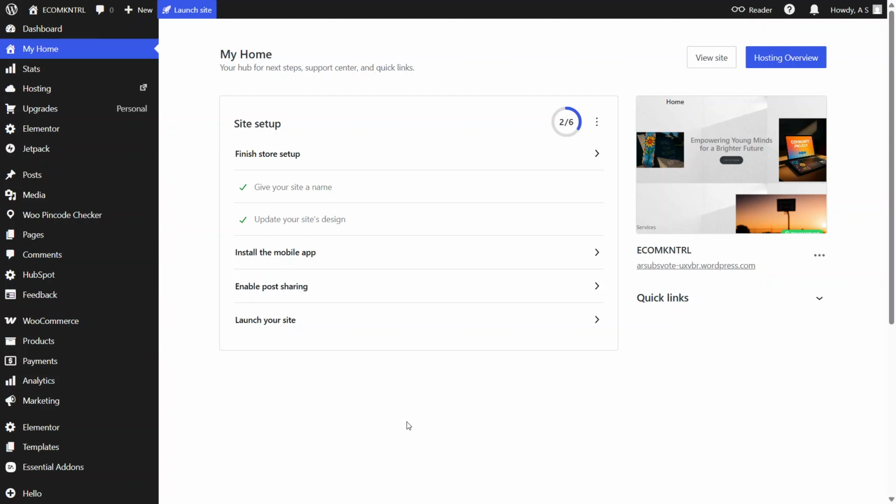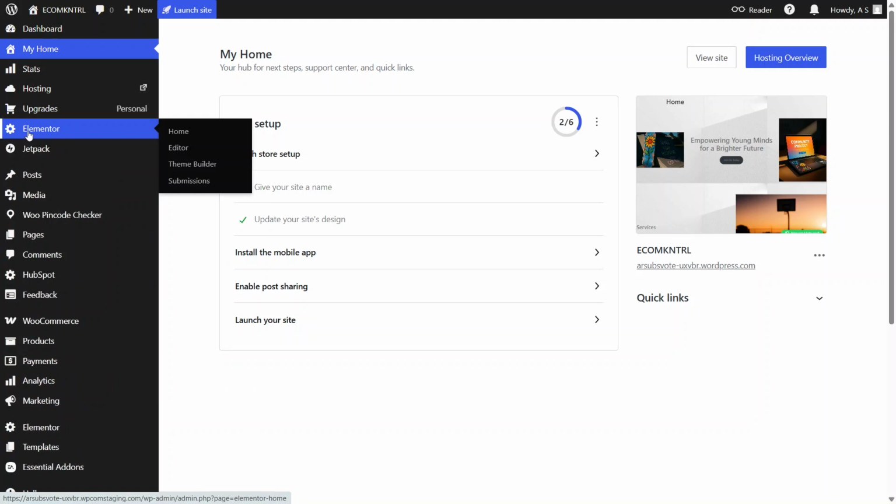First, you'll need to log into your WordPress admin dashboard. Use your usual admin URL and sign in with your credentials. Once you're on the main WordPress dashboard, turn your attention to the menu on the left-hand side of the screen. This is where all your main site options live.